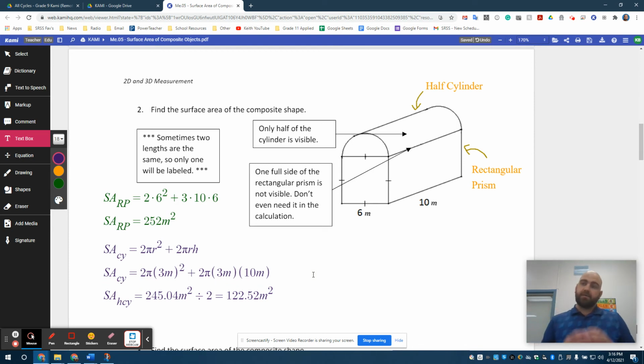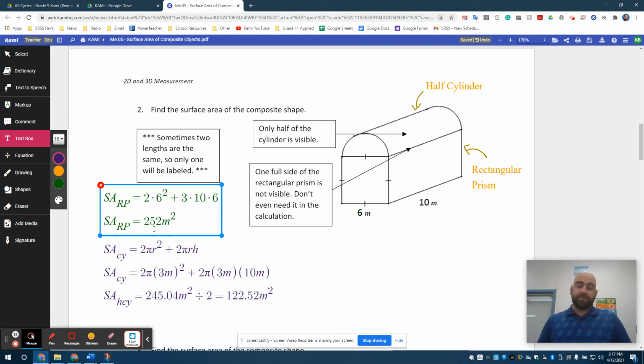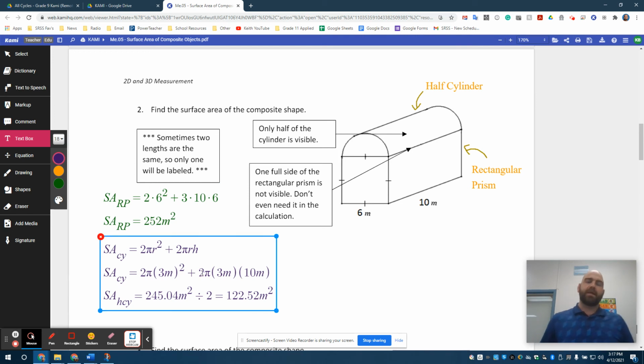Now, there we go. I made a little mistake. I was able to catch it. One of the things that turned me onto that was the fact that this half cylinder, which looks pretty small, was apparently bigger than my rectangular prism. That part kind of turned me on there to make sure that I knew that I was making a mistake. Okay, so mistakes are okay. We make them. I even made them as a part of this video. I've corrected it. So that is a good thing.